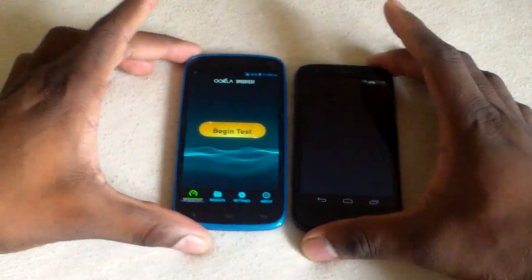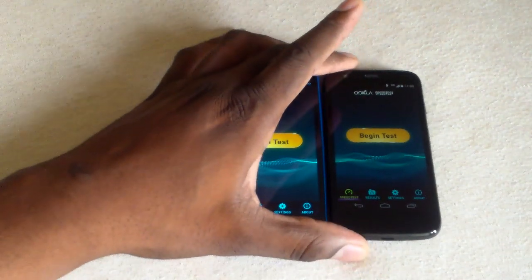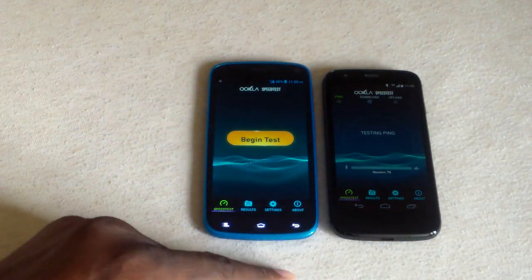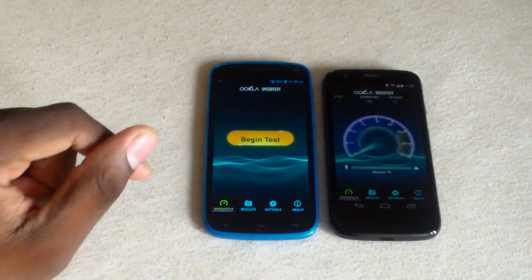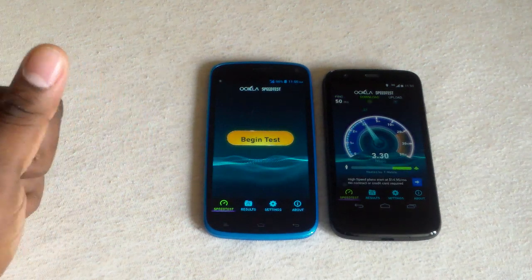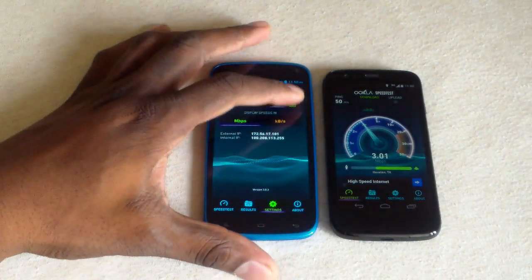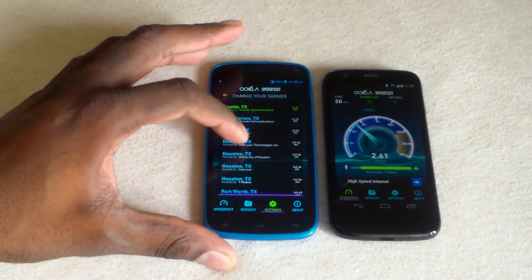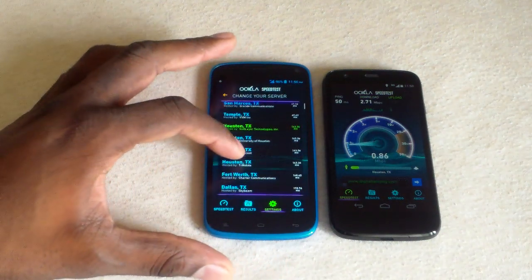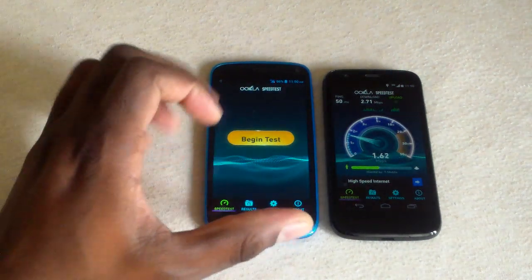So what I'm going to do is run a speed test. We just showed you how the web browsers were. I've got to get through this video because I'm at 15 minutes. So I'm going to run a speed test separately and show you the speeds over T-Mobile's 3G network on the Moto G and then the 4G for the Life Play. The Moto G has just horrendous speeds, but we're going to make sure these are on the same server too, which is Houston. It's running on T-Mobile's Houston network. So here's T-Mobile Houston, and you can see the speeds there that I got.